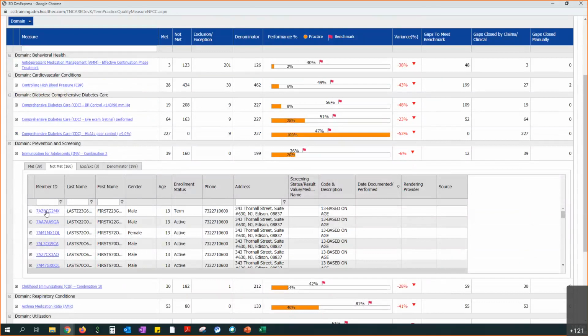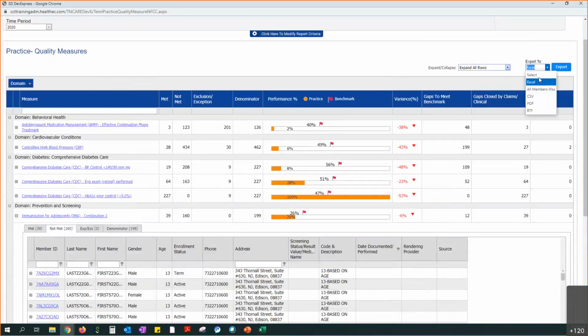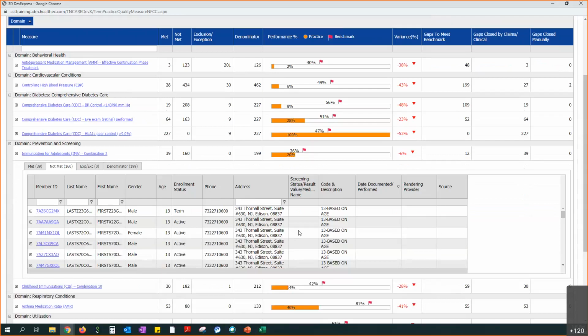And so you can see all of the individuals here who have not yet met this combination 2 immunization. So you can export to Excel and use this Excel specific, not the all members, but the Excel, and it will populate all of these individuals who have not yet met the combination 2 immunization measure. And you can do some outreach. You'll have their first and last name, as well as their phone number and address.